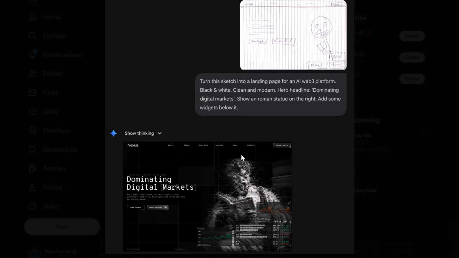And here is another example of such things. The designers are completely cooked here. This is also a stupid sketch, but Nano Banana 2 was able to turn it into a really cool and premium looking design. So basically, Nano Banana 2 is completely destroying the jobs of designers.